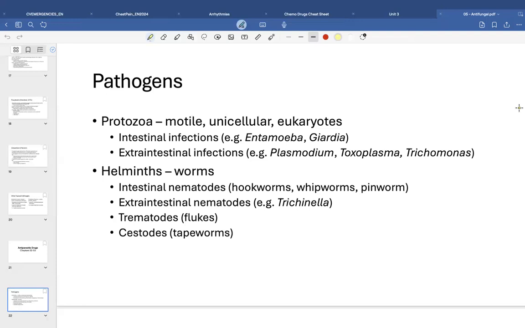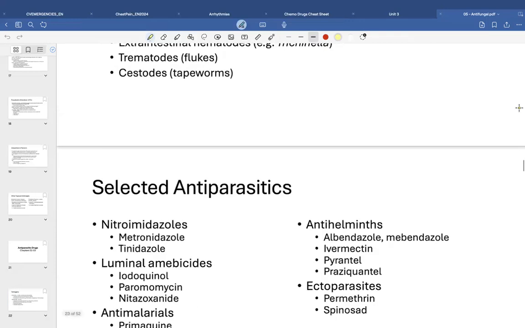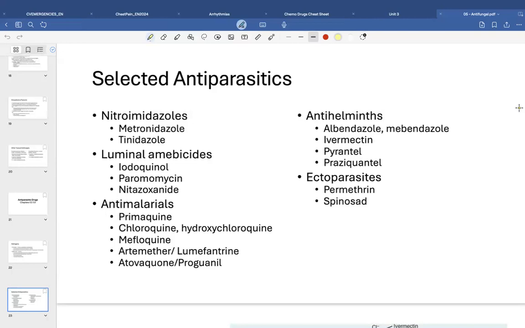When we talk about antiparasitics, chemically speaking, there's your nitroimidazoles. One of these drugs should be familiar to you, metronidazole. It's also tinidazole in that chemical class. Antiparasitics can be luminal, meaning they work in the lumen of the intestine. When I say local, they work as it's transiting through the GI tract, they will exert their antiparasitic effects there. But then there are also more systemic antiparasitics. Antimalarials, malaria is a whole category unto itself, which we'll cover briefly as well. And then drugs for common infestations like parasites such as head lice.